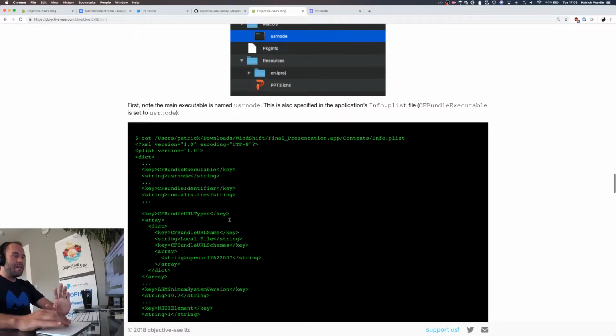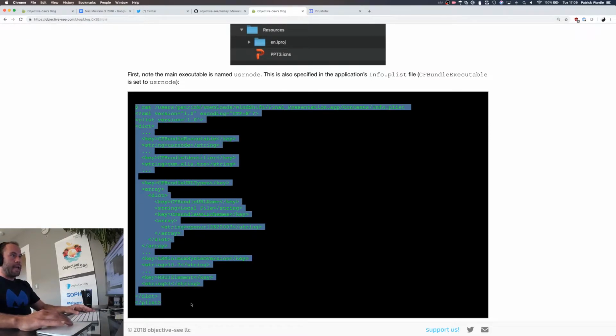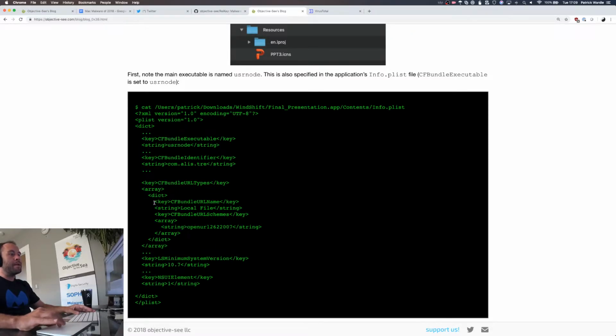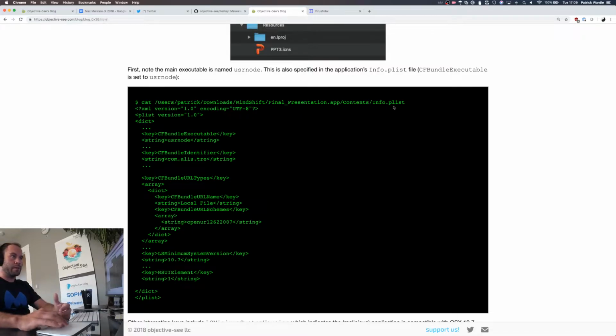All right, moving on. We can look at the file code for this and look at the info.plist file. And again, we can see that this malware is registering these custom URL schemes, specifically something called openURL 262207. This proves the proof of concept we created that abused these custom URL schemes to launch is the same attack that these attackers were using, which is not too surprising because in his talk, Taha mentioned that this is what the attackers were using.